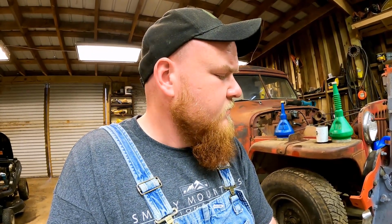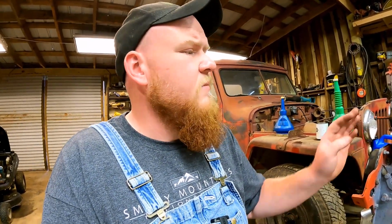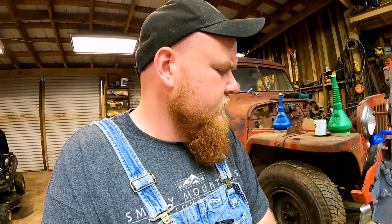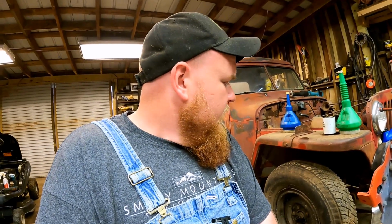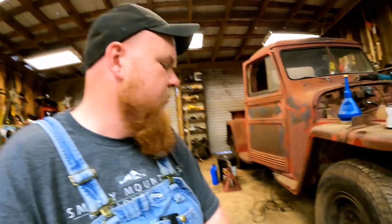It's not that difficult. But anyway, I've got the fuel pump for this engine. Like I said, I've got the carb. I've got a couple different carbs. Got the manifold. We'll get all this. I might just blow all this extra paint off of it, get this reassembled. Like I say, I already know it runs, so I don't need to really worry about that until it's in the engine compartment. And then, once that's done, it's got a new clutch. After that, then we can worry about putting some brakes on this unit.